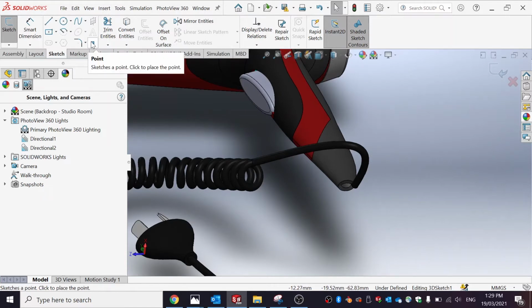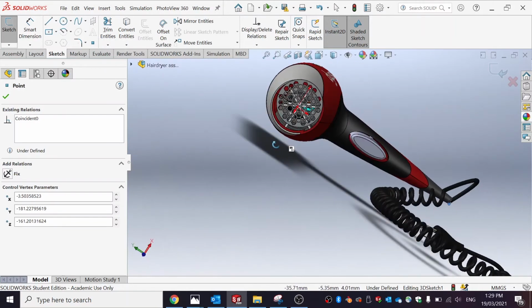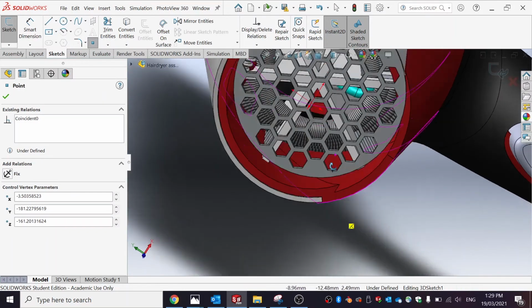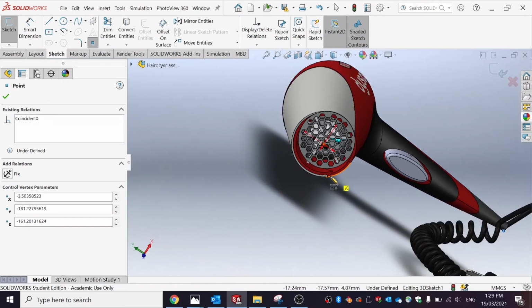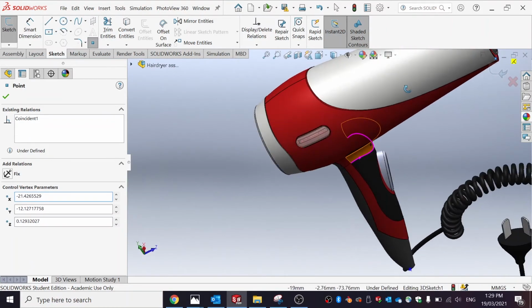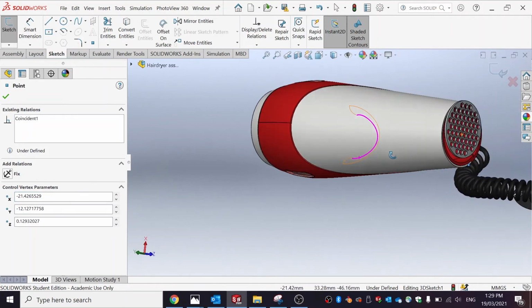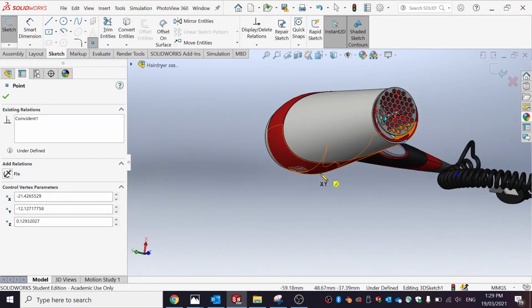So we use the point item here, and we can just click that approximately. It doesn't have to be very accurate, but it just has to be close enough so that it looks realistic. So 1 there, 1, again, just an estimate of roughly where you think this thing would sit. 1 there, and then 1 somewhere in on this face, and then the third one somewhere on this face, approximately where we think that would sit.